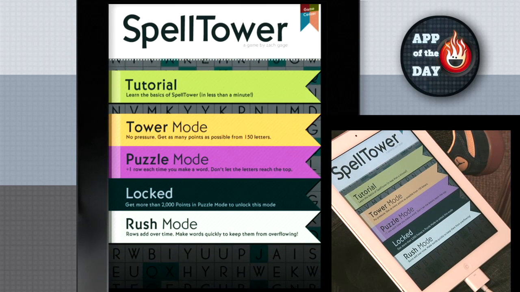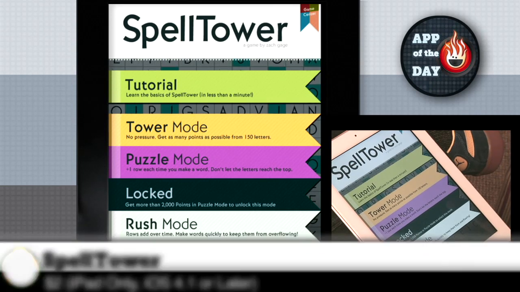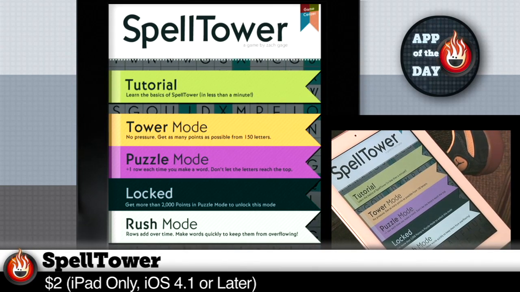Don't underestimate young kids. Really? Give it to middle school kids. Okay. Well, give it to your kindergartners. Let them learn to read using SpellTower. That's what I say. They can only learn through failure.